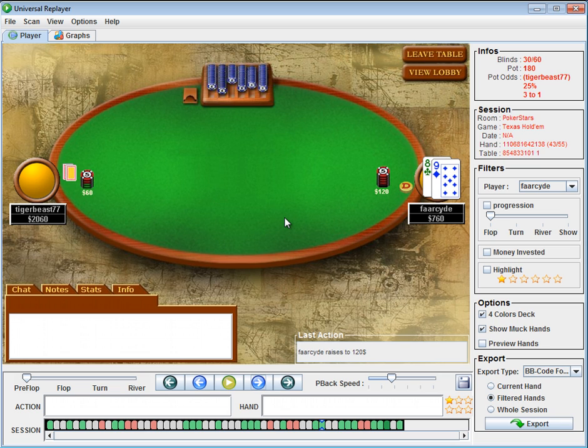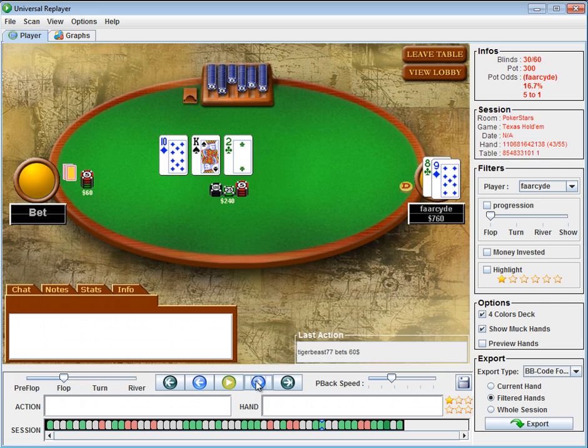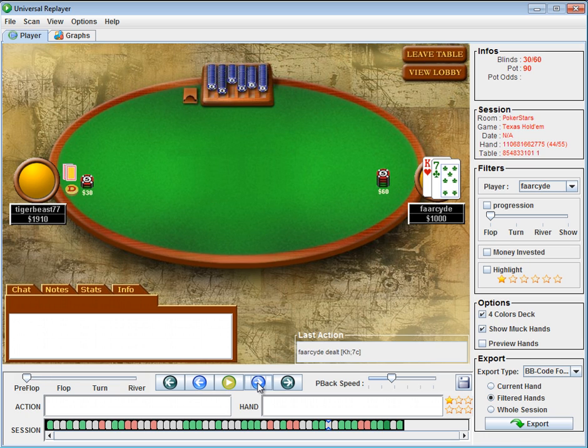And normally I would integrate limping in my game at these stack sizes, but I think the fact this guy is just so passive, it's better just to raise. It's almost guaranteed that this guy is going to fold when he bets 1/4 pot here, so just bump it up. I don't want to make it too small so he calls with like Jack 8 or something like that. I think you just get a ton of folds there generally.